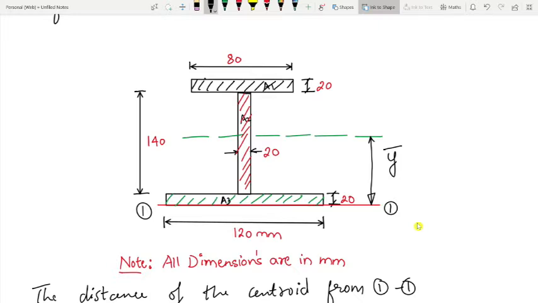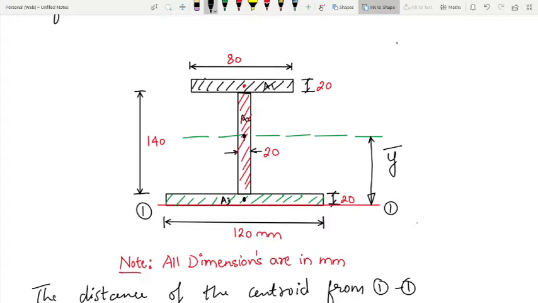Okay, and the respective centroids. The centroid of the rectangular portion is here, and the centroid of the second area A2 is exactly at the center of the rectangle, and the centroid of the bottommost rectangle is also exactly at the center here.